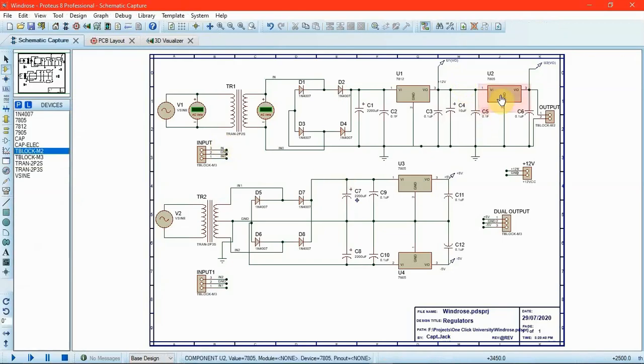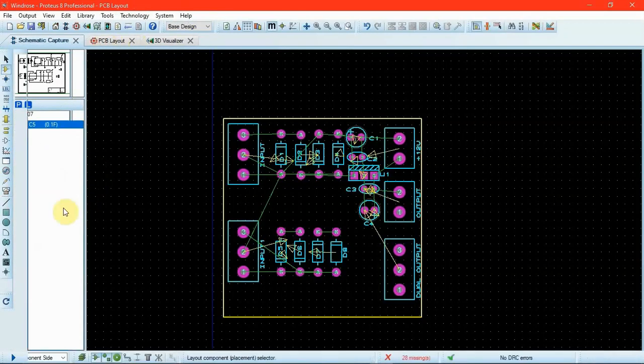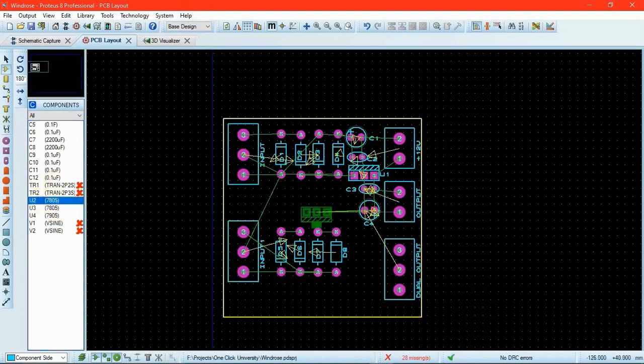So let's place C5, the noise reduction capacitor for 7805. So first I will place the 7805 IC. It is coming well in the section of dual regulator supply. So I think I must replace some capacitors. Let's see.